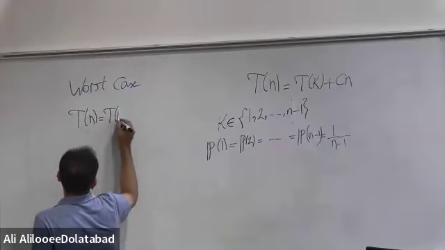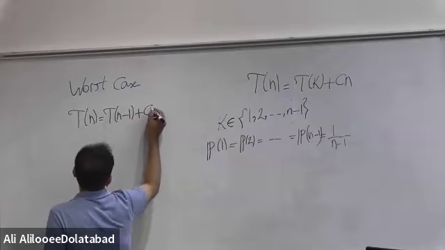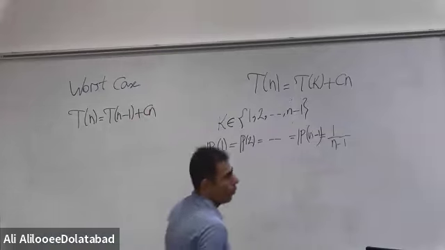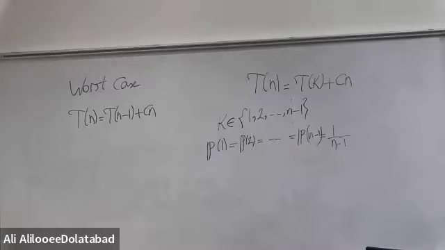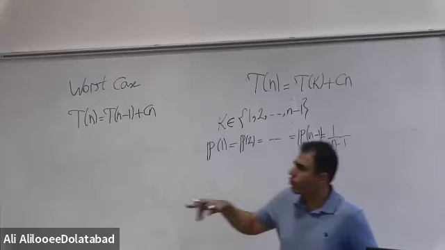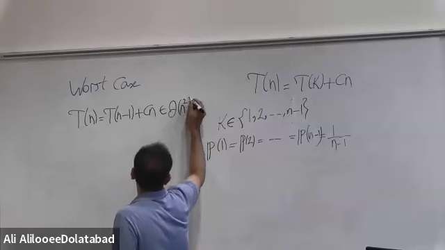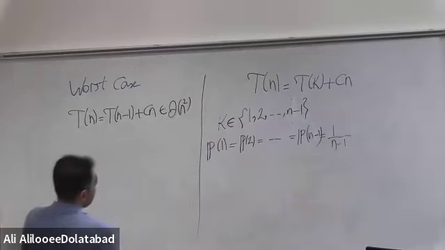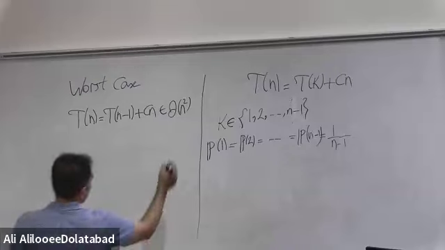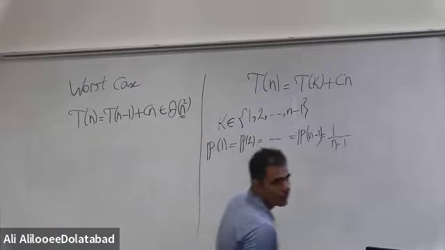Therefore, if you want to find worst case, you just need to deal with this recurrence: Tn equal to Tn minus 1 plus Cn. In order to solve the worst case, the only thing that we need to do is to solve this problem. It is an easy recurrence. We had problems like this. You can use substitution, you can use recursion tree, and you can find the theta estimate. If you find the theta estimate, please check it. That's easy. We have theta of n squared. The worst case is n squared. I could find worst case very easily. That was easy.